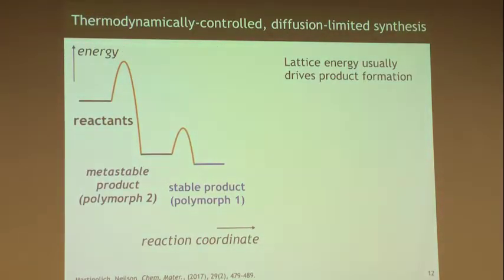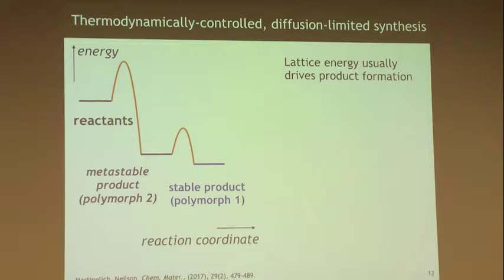So here's where we start our definition. I apologize if this is a little too rudimentary, but I want to make sure we're speaking the same language. So when I think about most material synthesis reactions, I really think about them as some thermodynamically controlled, diffusion-limited process. Whereas if I think about how I teach this to first-year undergraduates, we have some reactants at a higher energy, and they have to end up at some stable product. The reaction runs downhill in energy space.